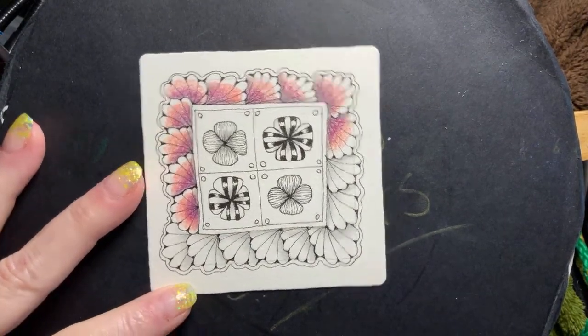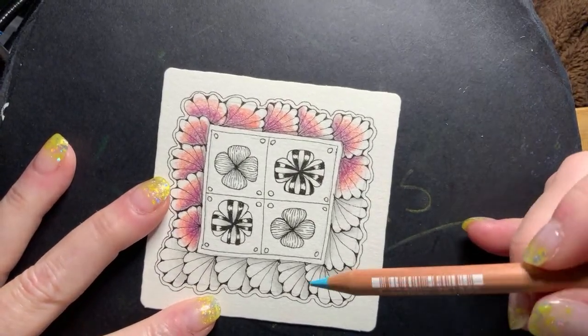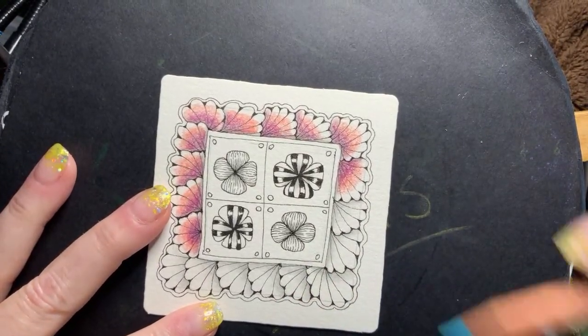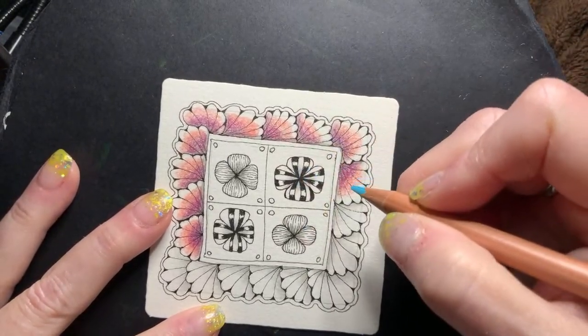All right, so I'm going to pause here for a minute and grab this turquoise pencil and wonder to myself where I want to put this. Of course, the obvious place is in the center here.